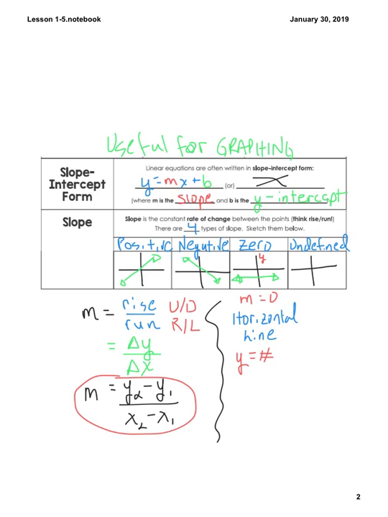Then look at the undefined slope. Undefined means that you can't walk on it. We cannot walk up a vertical wall, let's say. So a wall would be an example of a vertical line. You cannot walk up a wall unless you have help. Not many people can walk up a wall on their own. My students always tell me that only Jesus and Spider-Man can walk up a vertical line. So your vertical line might look something like this.